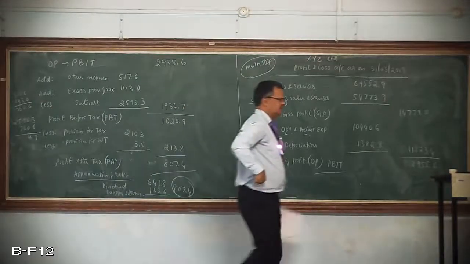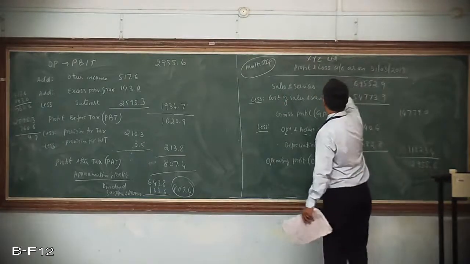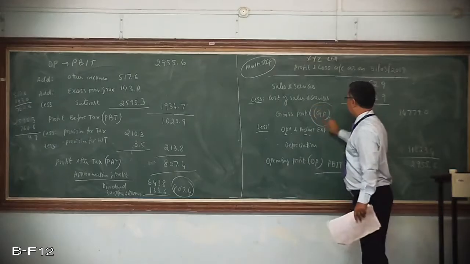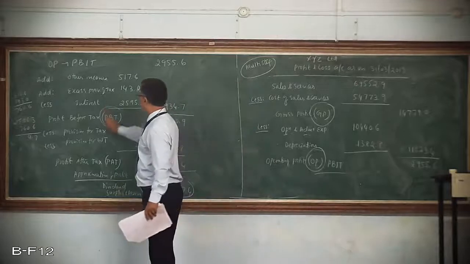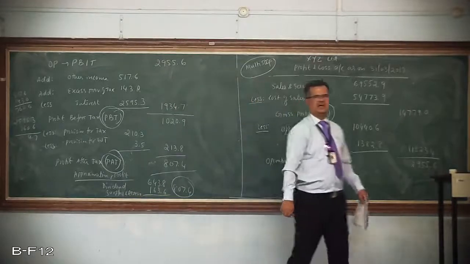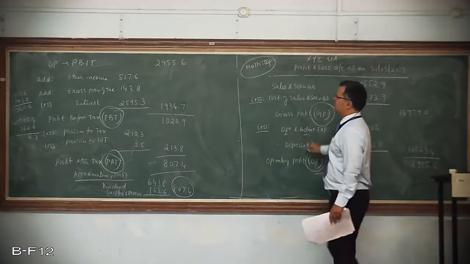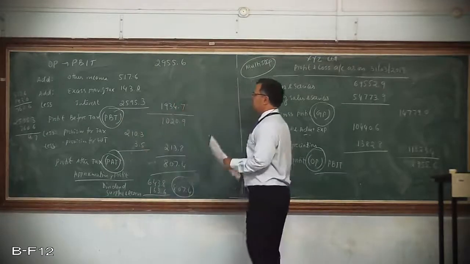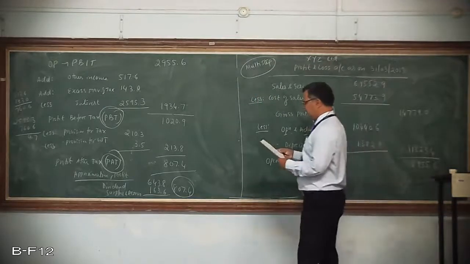This is called the multi-step problem solving, that is preparing the profit and loss account using multi-step. Here we focus on finding the gross profit, then operating profit, then profit before tax and after tax. So this involves 4 steps, that's why it is multi-step. You get different headings like GP, OP, PBIT, PBT and PAT separately. That's all about preparing the profit and loss account using multi-step.